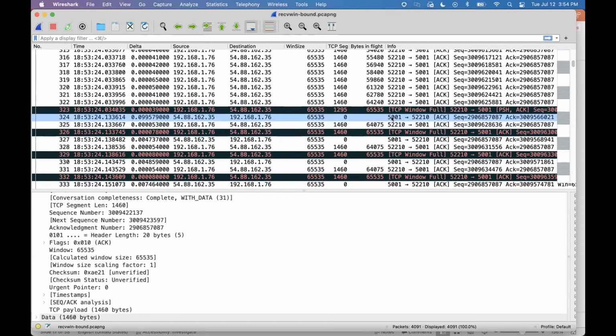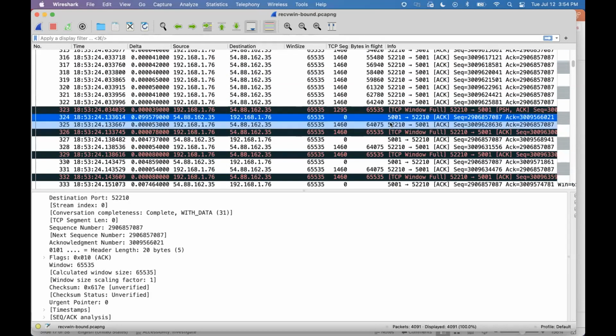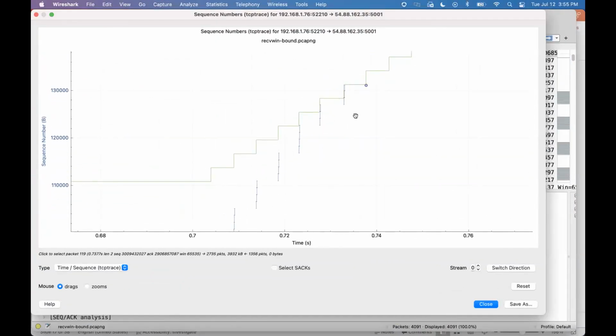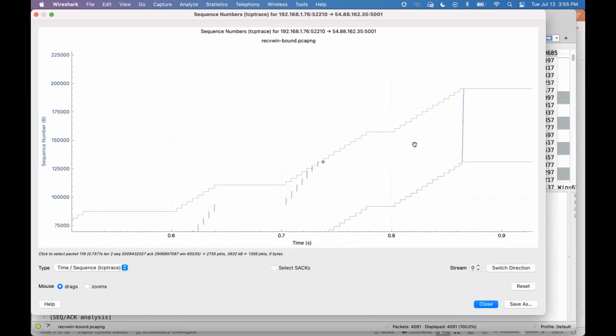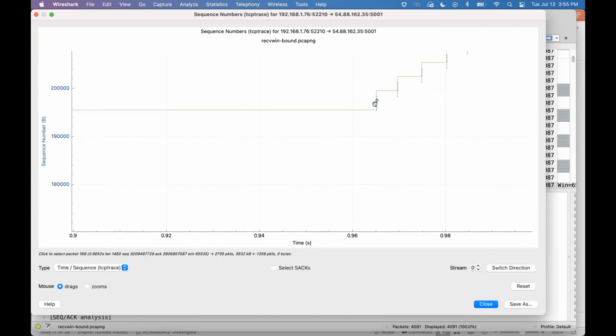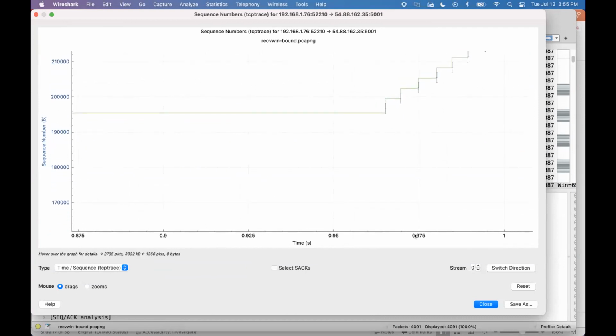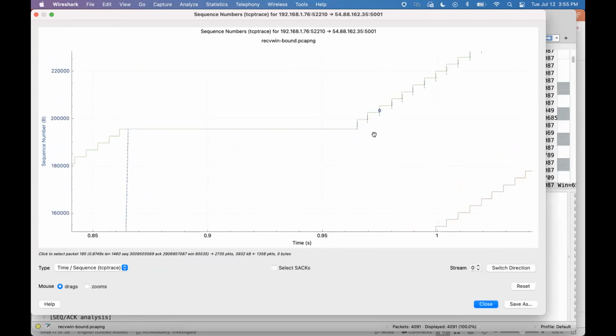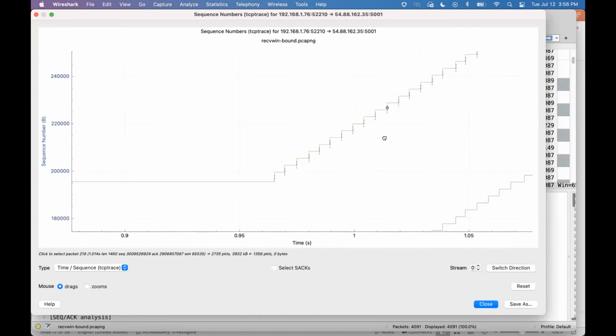So if I get an acknowledgement like this ACK, I have now freed up space for 2 more packets, and I send 2 more, and then I wait. And then there's an ACK and 2 more. If I zoom out a bit, you can kind of see this behavior. Let me go up here, play out right here. 2 packets, wait for acknowledgement, which is down here below. And we're sending 2 packets at a time, 2 packets at a time.